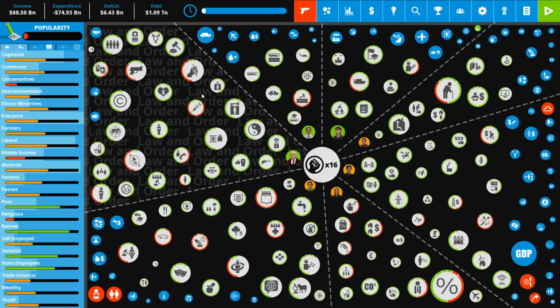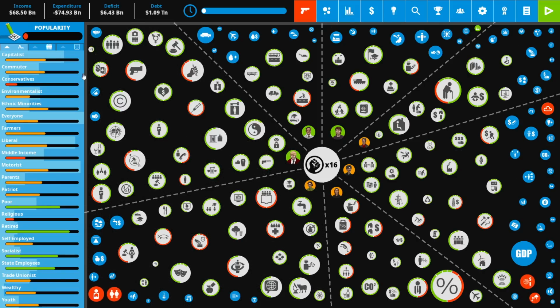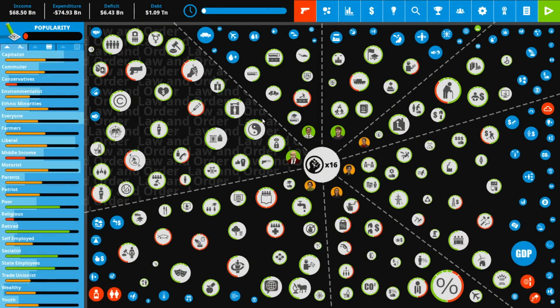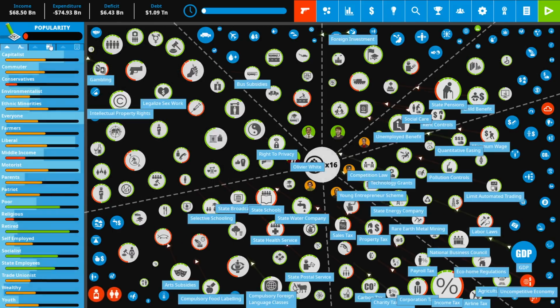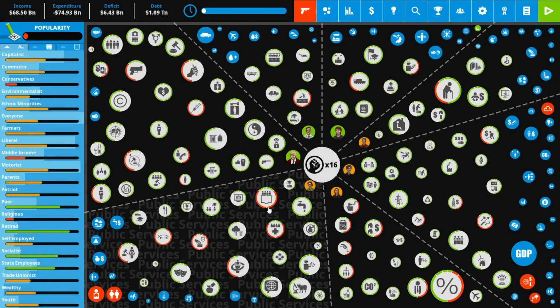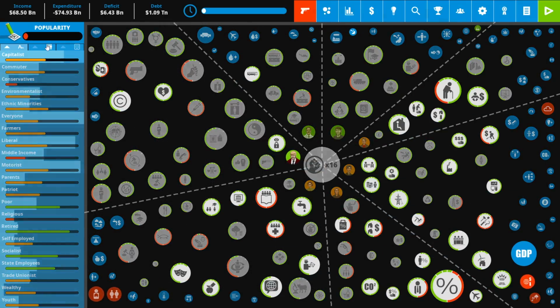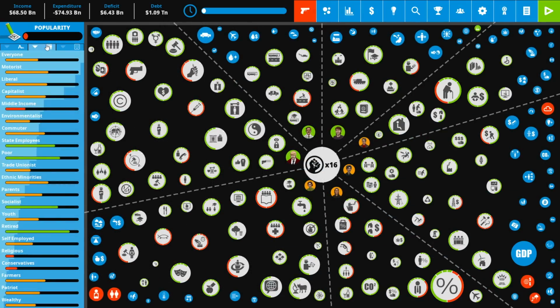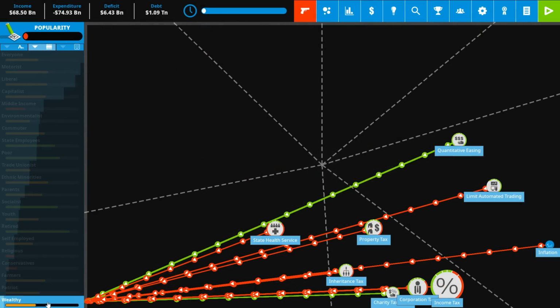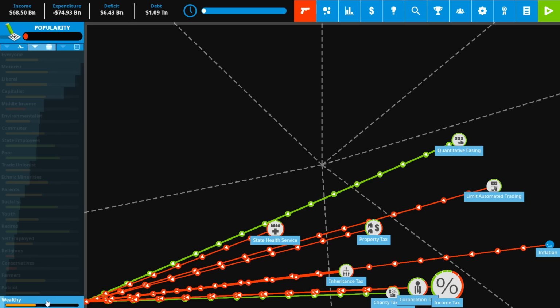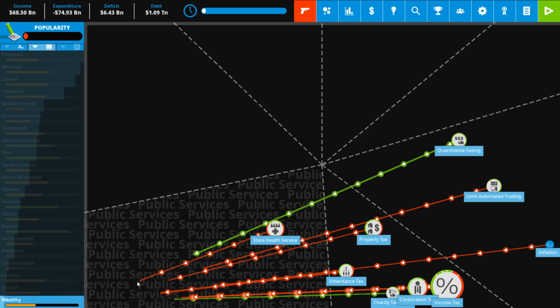As someone who was a big fan of the previous Democracies, in Democracy 4 the UI revamp is fantastic. It's the same as previous games, except you can get a little bit more information on the screen. The icon scaling is new. The popularity being listed here instead of a block in the middle makes it a lot easier to read. We can also sort this. This is sort by membership, so obviously everyone's in the all group. And if we look down, the ultra wealthy group is the smallest one. So we really don't care about what they think of us.